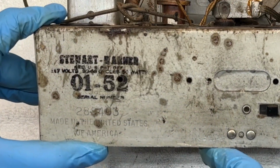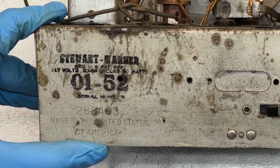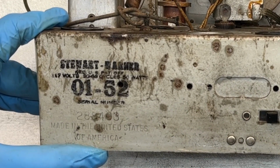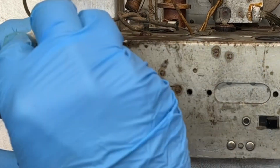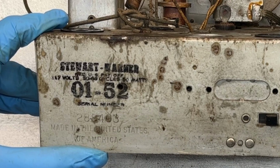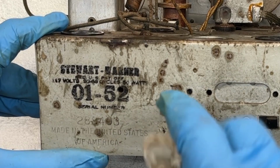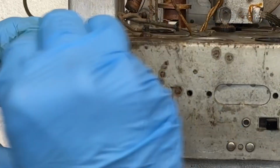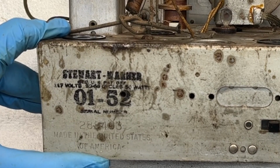You guys may be able to pick up on that, the serial number 288403. Made in the United States of America, 117 volts, and you can see around 50 watts or so. I'm going to take some still photos of this marking here on the back. When I do the rust removal, more than likely it's going to come off, so I may try to just reproduce that using a laser printer transfer method.